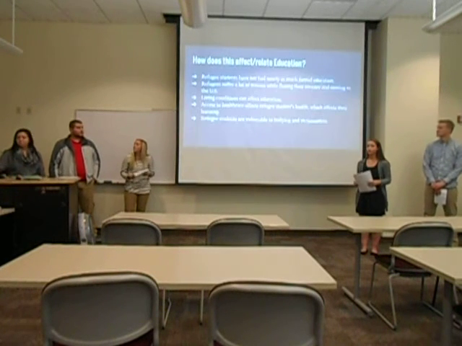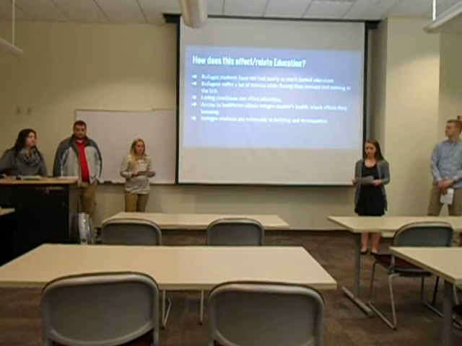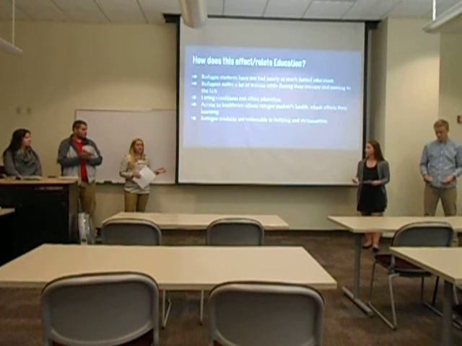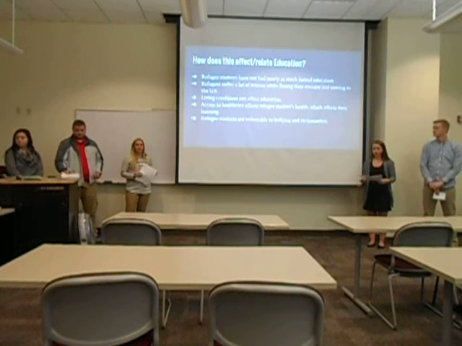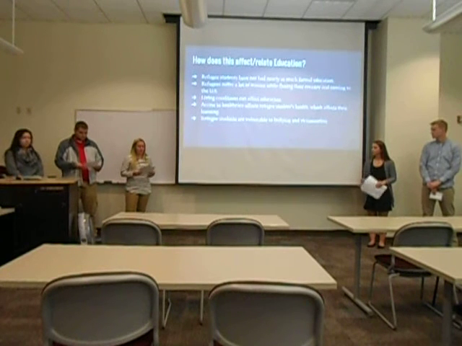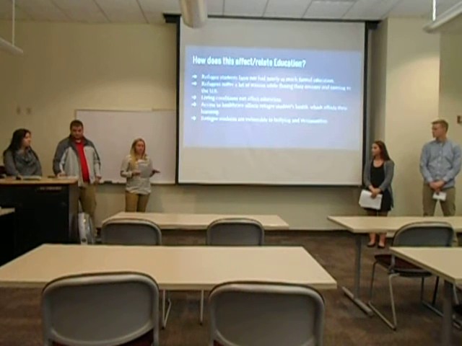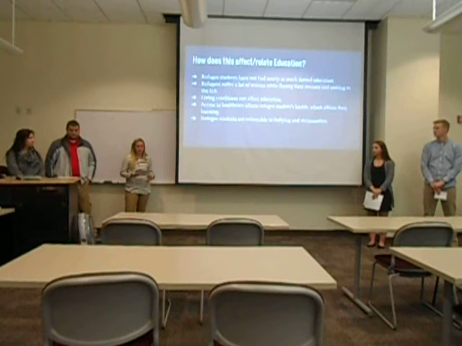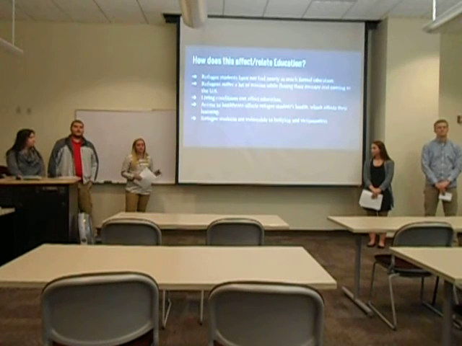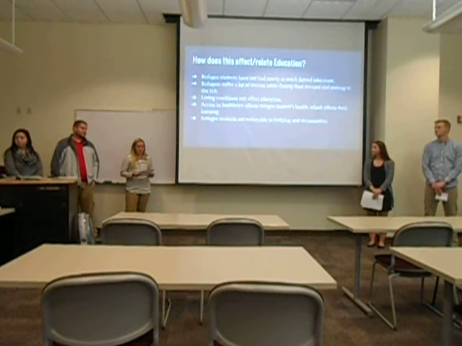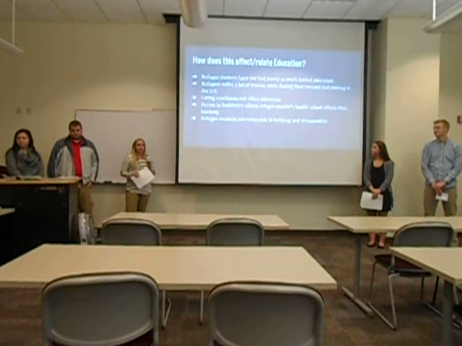So now to relate this to education, refugee students, especially school-age ones coming in, they face a lot of problems. So refugee students, they don't have nearly as much formal education as students in the US do. So because of this, they're at least 2 years behind American students. So that causes them to become very behind.